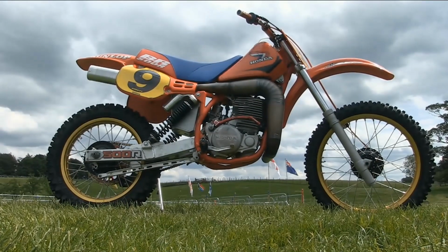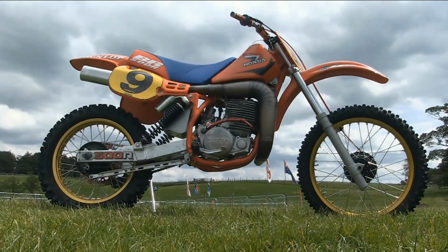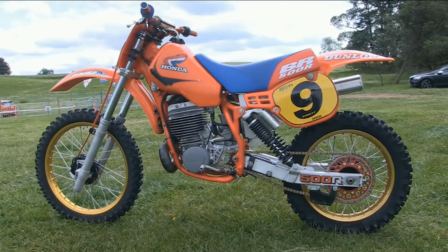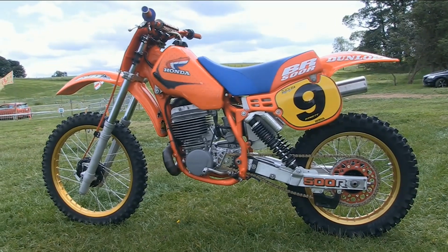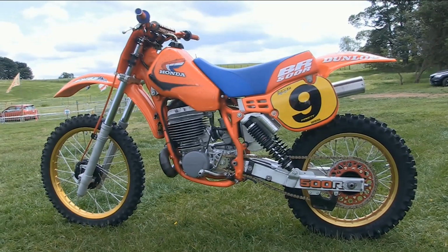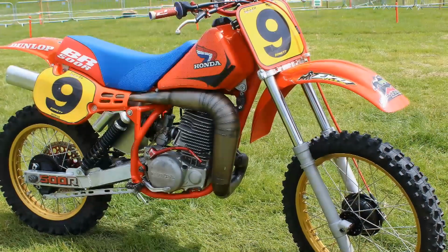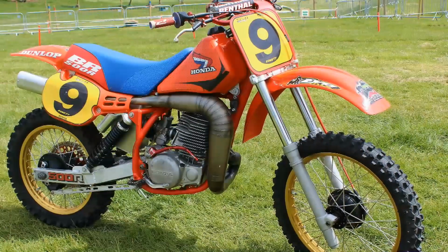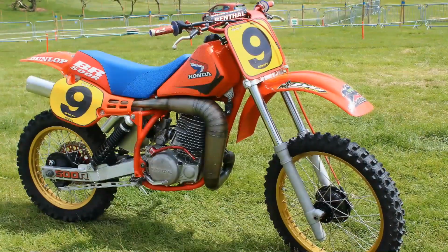Okay, so this next featured bike here is another hybrid machine that was originally a 1984 500 Evolution monoshock race bike, but as you can see, it's now been changed into a Twinshock motocrosser and has had a completely brand new rear end fitted onto it. Basically, most of the front end of this bike, including the engine and tank and engine cradle, are all still the original 84 500 Honda parts, but the rear of the bike has had a redesigned subframe with measurements and other parameters borrowed from the 1981 490 Micro Mega 2.